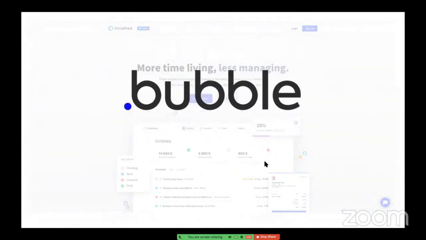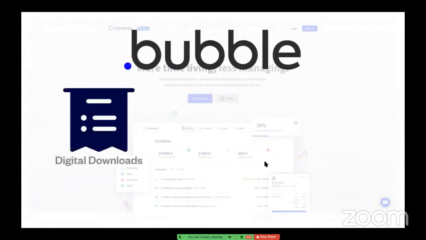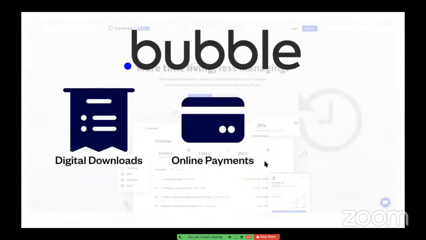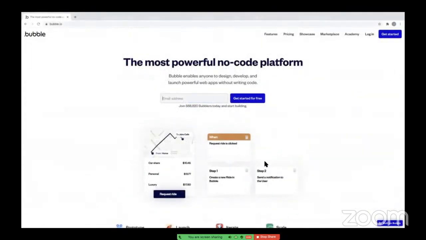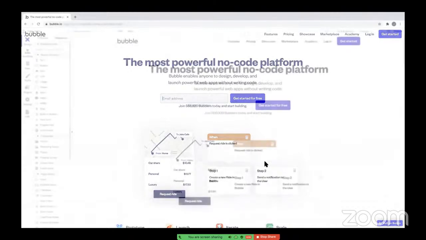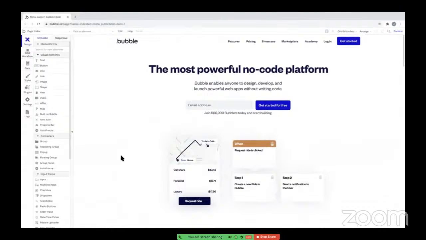Finally, there's Income, an app for freelancers that lets you generate an invoice to send to clients. Bubble enabled them to create downloadable proposals, take online payments, and schedule future payments, all from a custom dashboard they designed right in the editor. All of these applications are live and in the wild, and we mean it when we say you can build anything at scale. The Bubble you see here is built on Bubble, which means Bubble was built with Bubble.